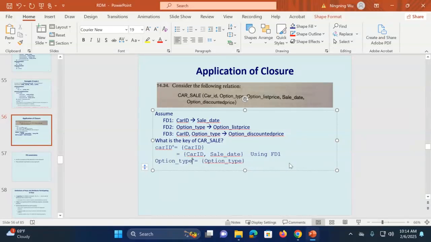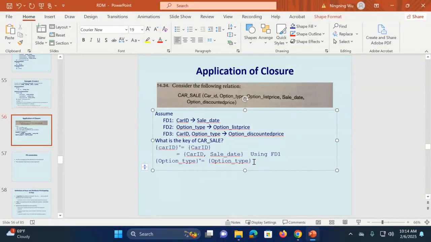So we calculate the option type's closure. Maybe this will be a better notation: we use curly braces and then the superscript plus sign to indicate the closure.